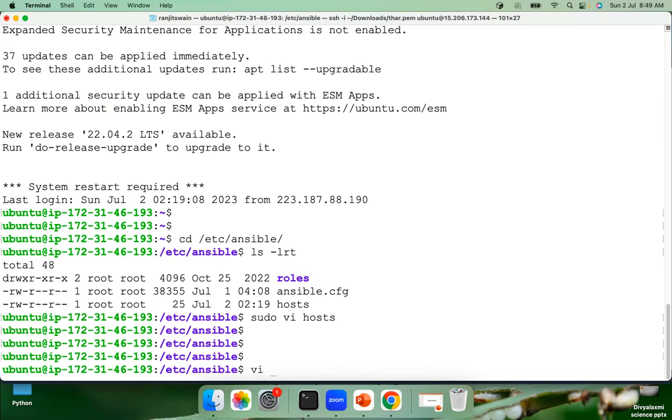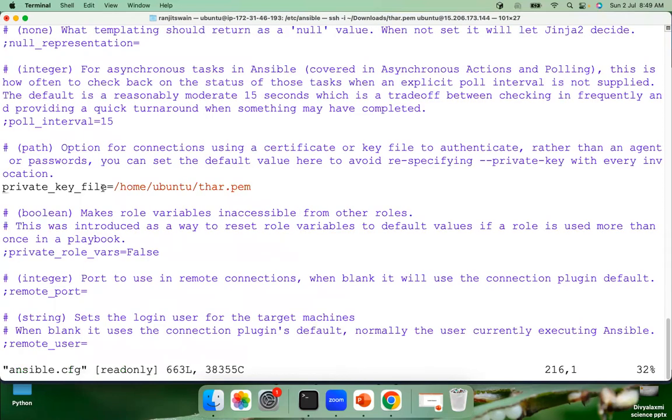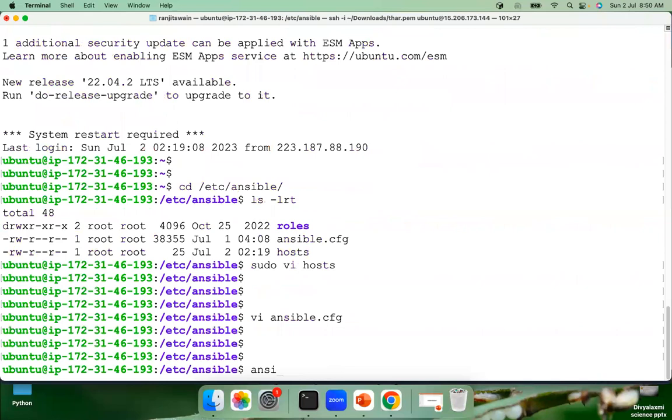For that, we have already added the private key file, which is required to log in to the respective servers, in our configuration file. Now if I simply run ansible -m ping all, it checks whether the Ansible master can reach the node machines in the inventory file.